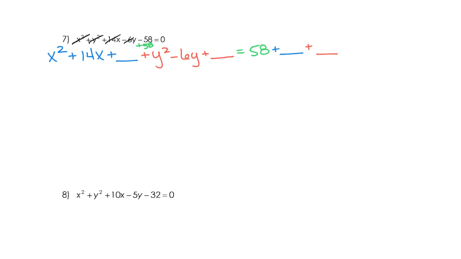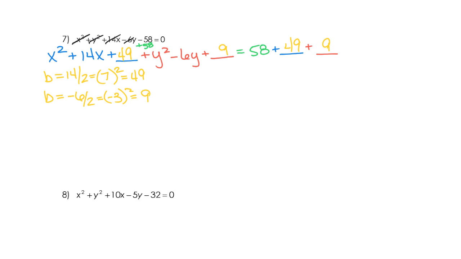Okay, now that our format is set up, all we have to do is take our b value for the x's, which is 14, cut it in half to get 7, square it and get 49. Okay, and we're going to do the same thing for the y's. So we take our b value of negative 6, cut it in half, which is negative 3, take it, square it, and get positive 9. Rule of thumb, guys, or note to self, remember that anytime you take a number, no matter what kind of number it is, positive or negative, when you square it, it will always come out positive.